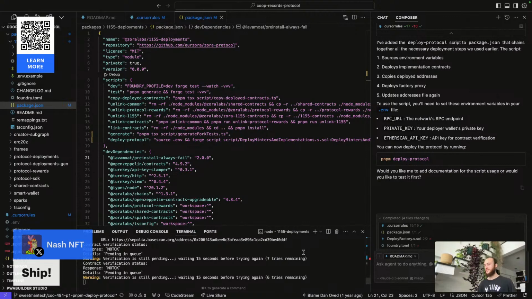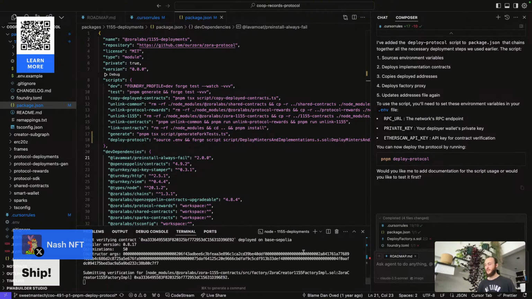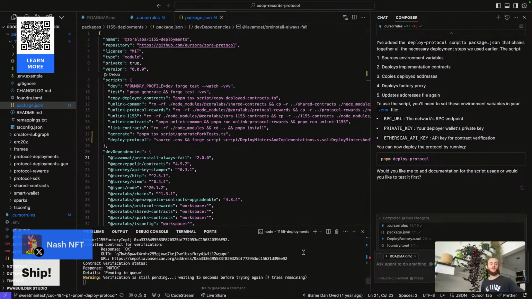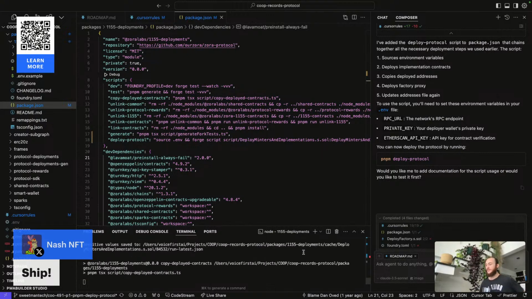All right, so we're waiting on the verifies. There's like 4 or 5 contracts that it's verifying, so it makes sense that it's taken a little bit of time. Each one it's trying the first time, it puts it in the queue, it waits 15 seconds in the queue, and then it just polls. It checks every 15 seconds. It'll try up to 7 times. Usually it takes 1 or 2 attempts before the contract verification works on Etherscan.